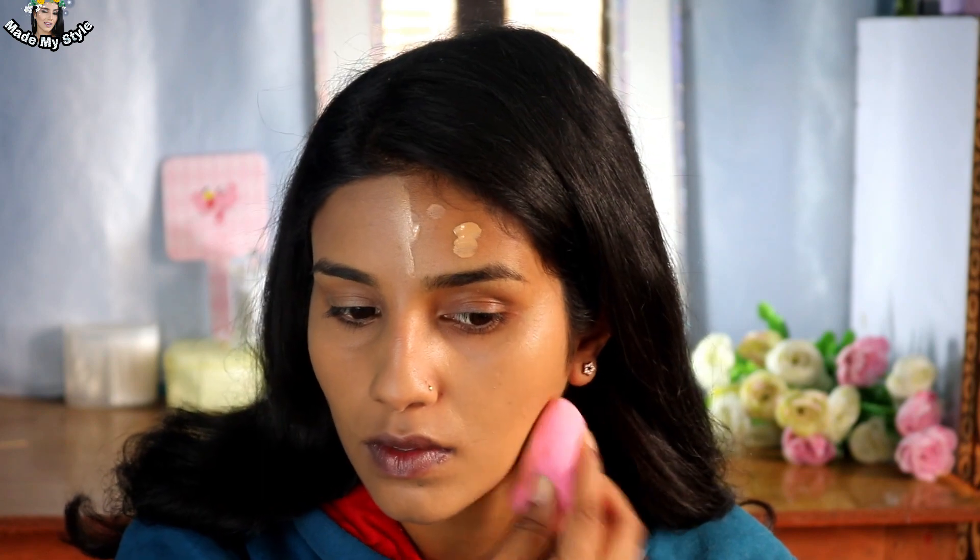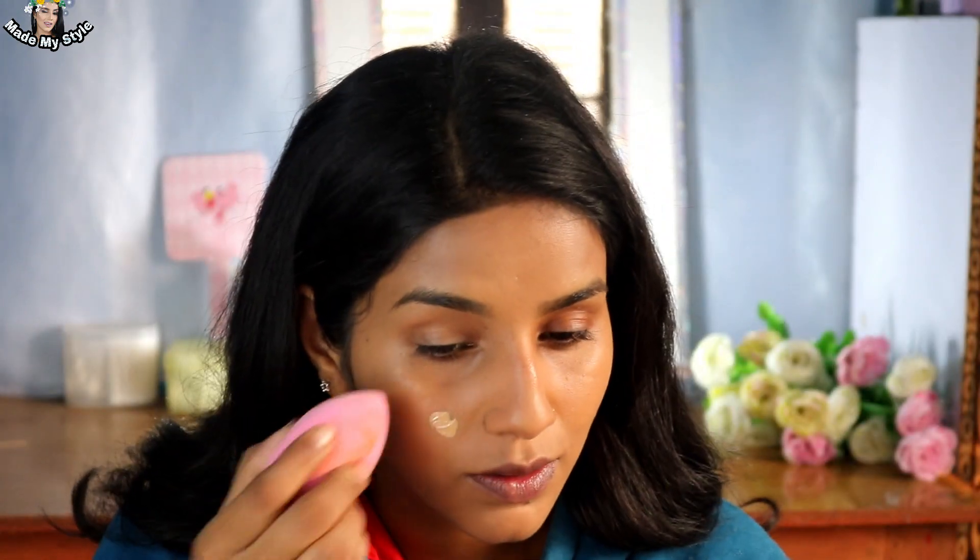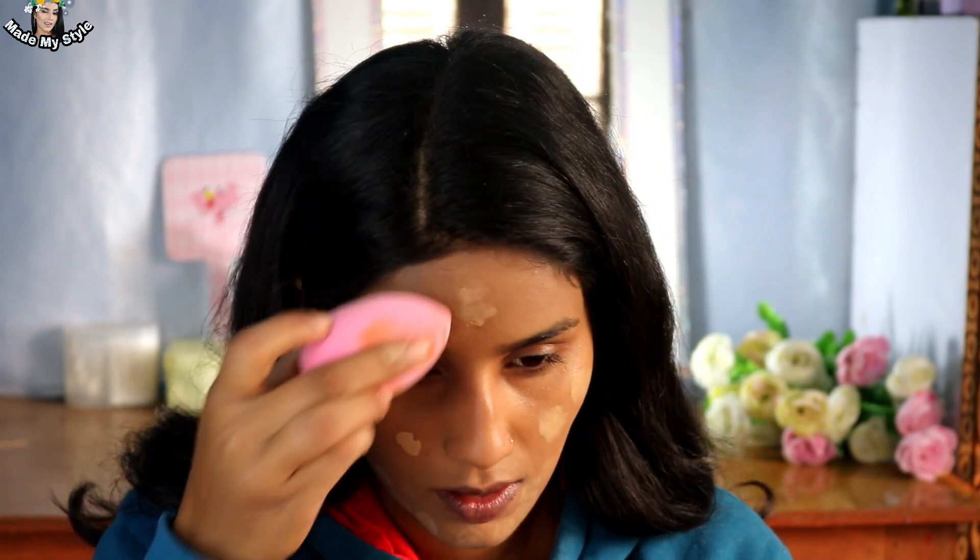Both sides are done and they look so similar — I can't tell any difference. Both give natural coverage. I noticed the shade was going a little darker, so I added a bit more of the 238 foundation. You can then see me layering the foundation again with the beauty blender on both sides to see whether this foundation builds up well. It looks quite beautiful even with two layers.